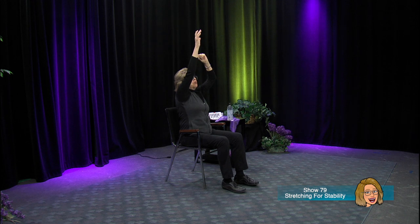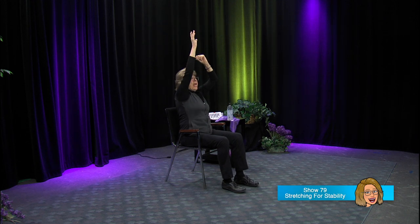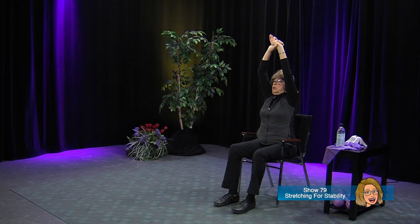Reaching up to get a good stretch all the way down your side. That's terrific. And up, grab your wrist, and you can help yourself. Just pull that arm right up. Good. And then we're going to switch over to the other side and pull up.